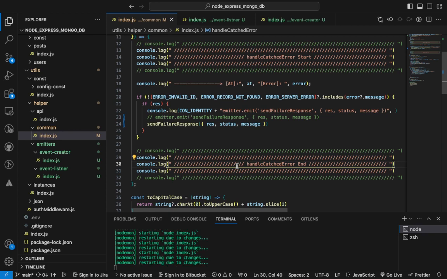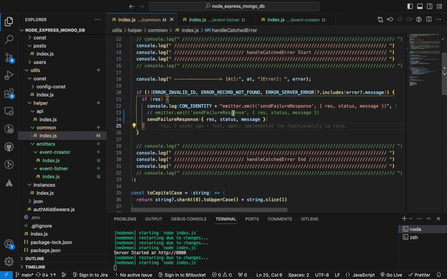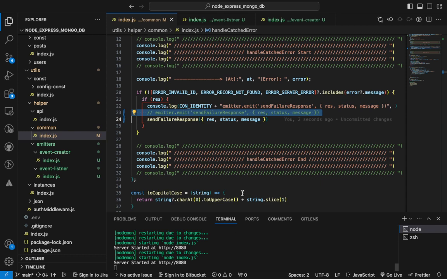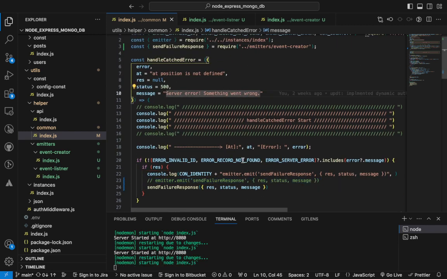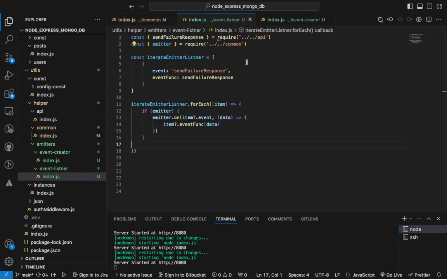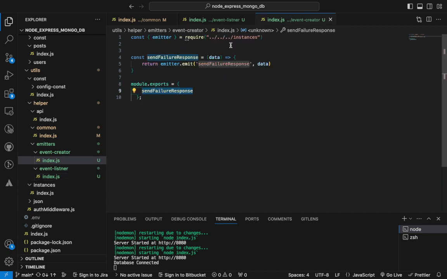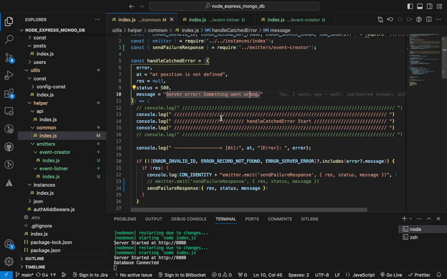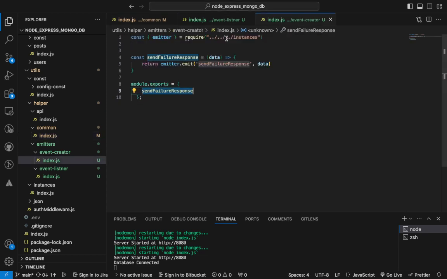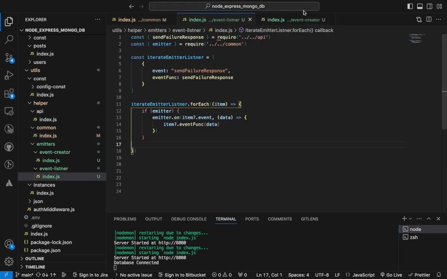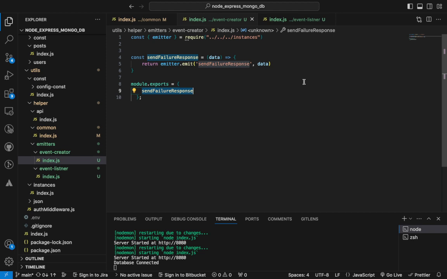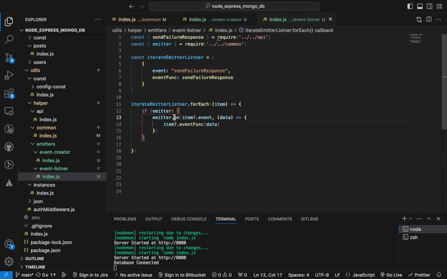So I can say that we are not facing the circular dependency error, and we are also not facing the event listener error of emitter.on. Where is it? It should be in event listener, event creator, event listener. In the event listener we have the on.